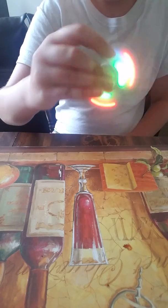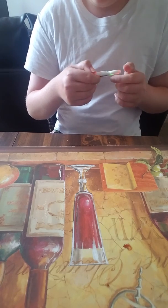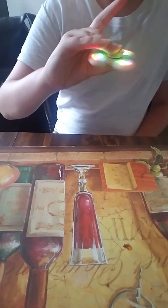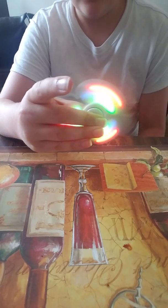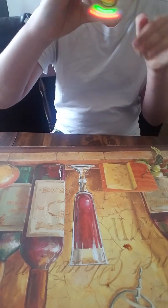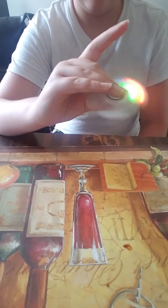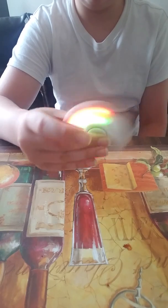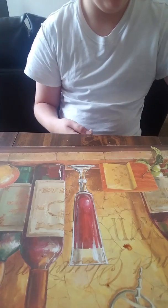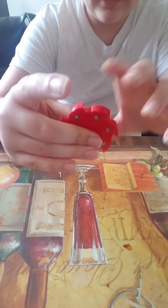It looks so different — change it again, wait, there! Look at that guys, I like the last one kind of. Uh-oh, I think one of the batteries is going out. Oh, look at that — it looks really different when I spin it. I think the batteries are going out, so I'm getting some new batteries.